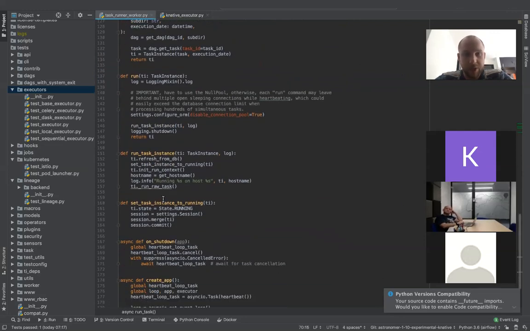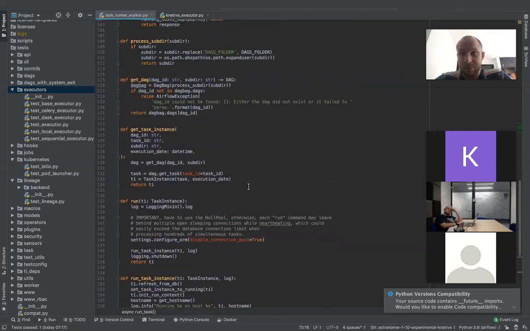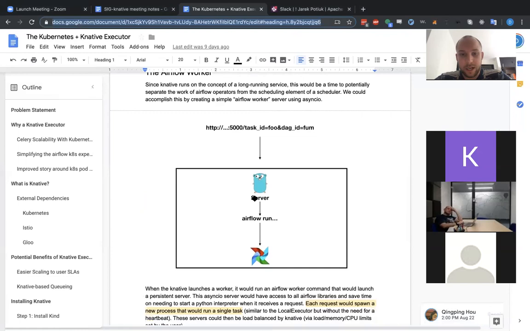And in doing so, we can scale this out as much as you want. So essentially, you have these small workers. We can use Gunicorn to have completely isolated processes for every single request that gets received. Let's say we have 10 Gunicorn processes per worker, and you launch 100 tasks. Now you can run 100 tasks in just 10 pods instead of 100 pods with the Kubernetes executor. Any questions about that part?